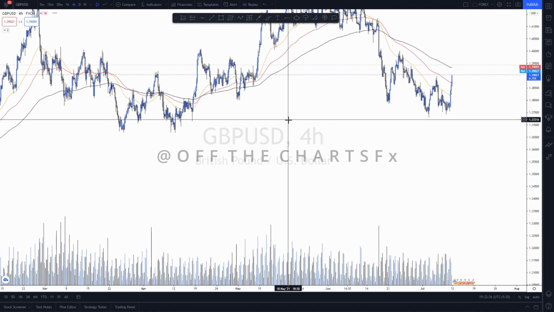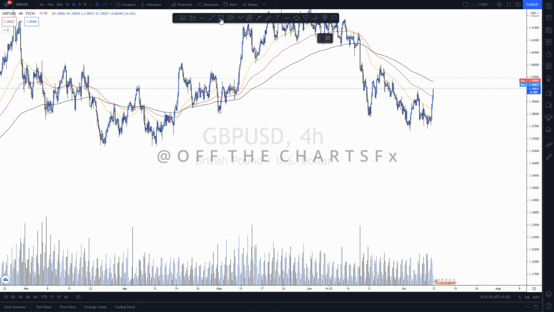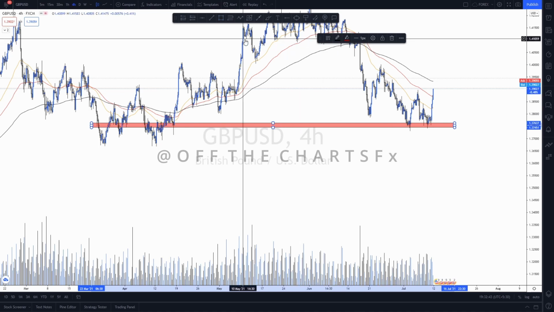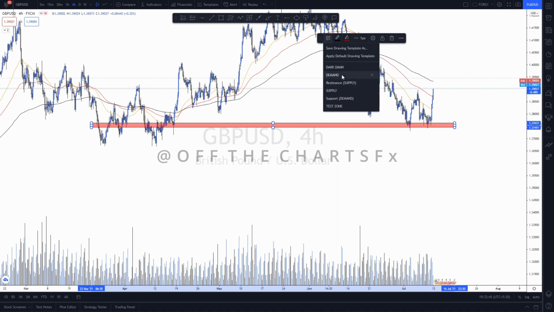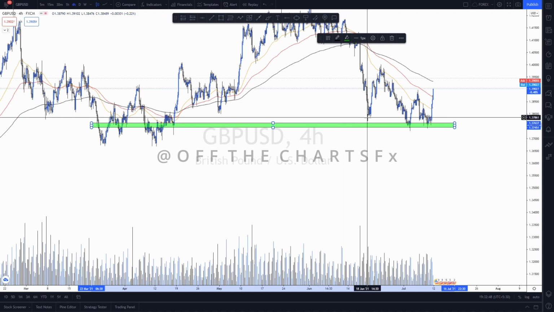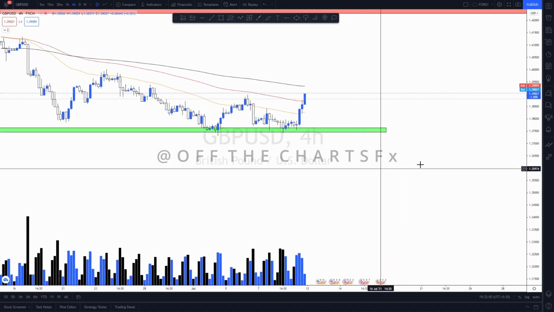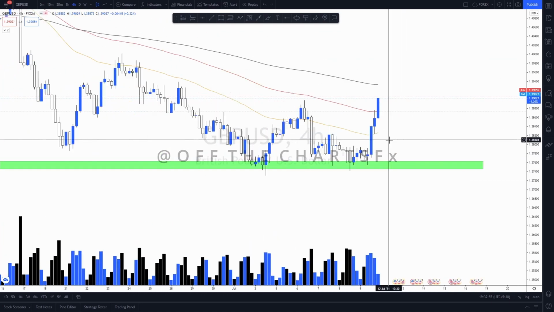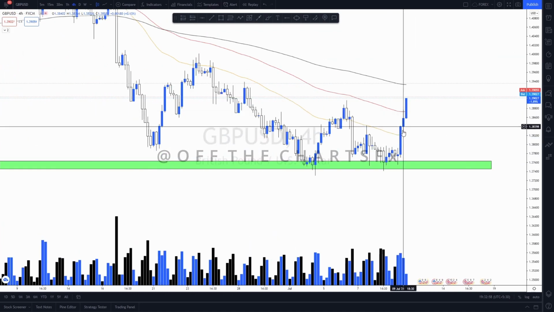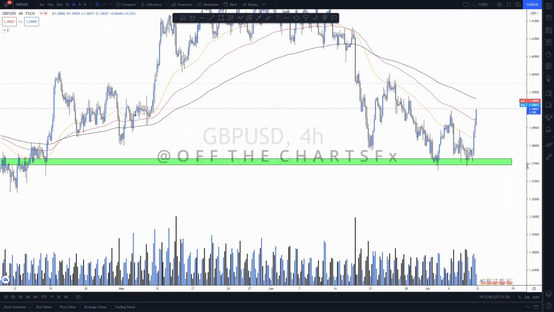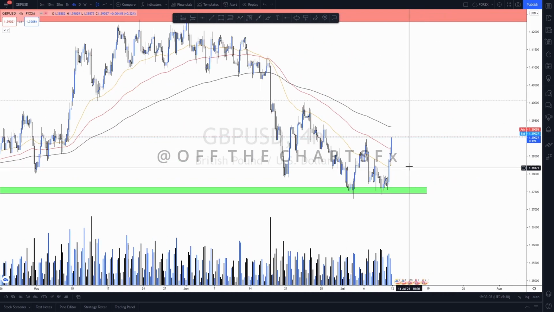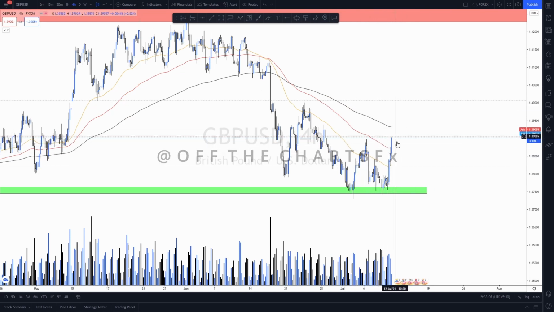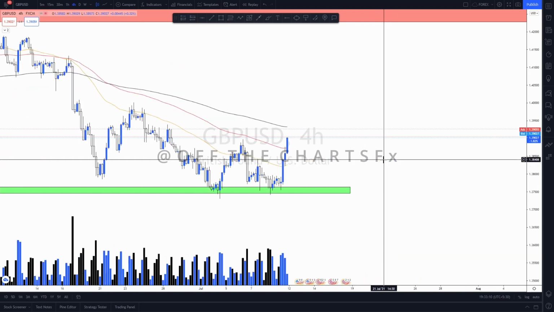So what do I see? I can clearly see a support, that is demand from here, which gave a big clean push to the upside. So what I'm seeing from here is the market is bullish. Let's see if the market starts to retrace.